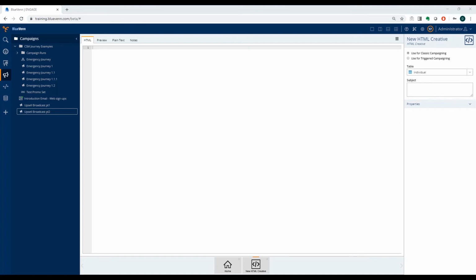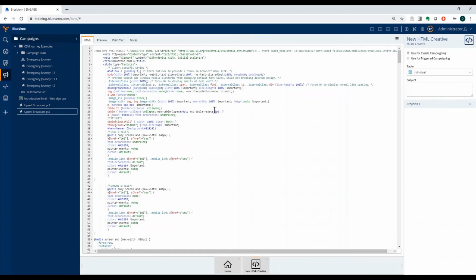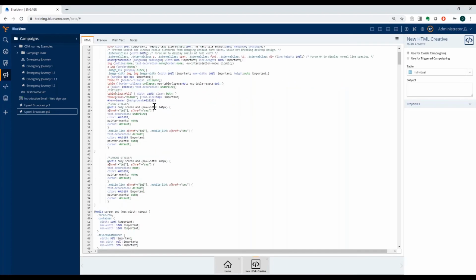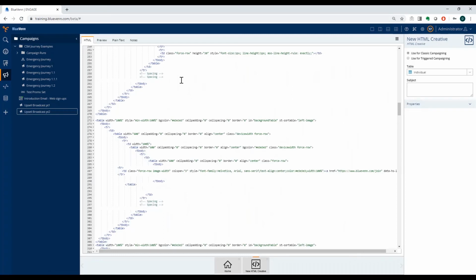Now, this can be especially useful for users that use a creative agency to build their content, or people like me who have no idea about HTML, heavily rely on the marketing team to build the content for us. So courtesy of BlueVenn Marketing, we've actually got a HTML email that was sent out to promote the Join 2020 event. So what we're able to do is paste the HTML script into this editor here, where this will then allow us to include this in any campaigns within Engage and preview within the tool as well.